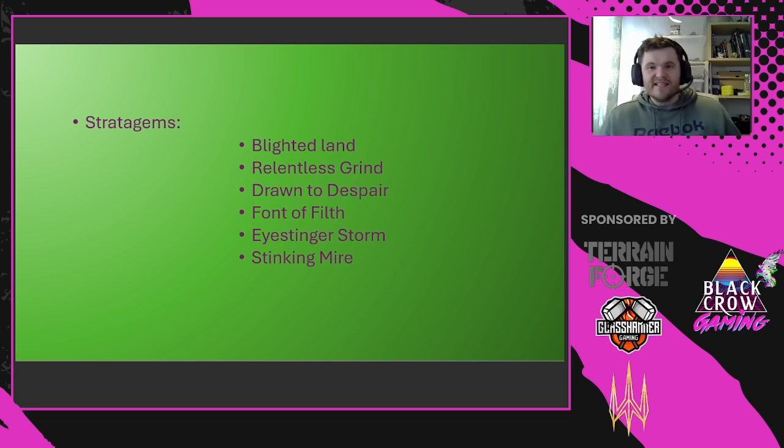Drawn to Despair. It sounds like a really good stratagem. You get full rerolls to hit against an enemy unit. However, they've got to be inside their deployment zone, and you've got to be able to see them as well. So this isn't even good for indirect pieces. It's got to be a visible enemy unit. And like as we've said before, on terrain dense boards, you don't normally get to see your opponent when they're in their deployment zone. Normally they're hiding behind things, and if they're not, well, it's okay. They don't have to be.